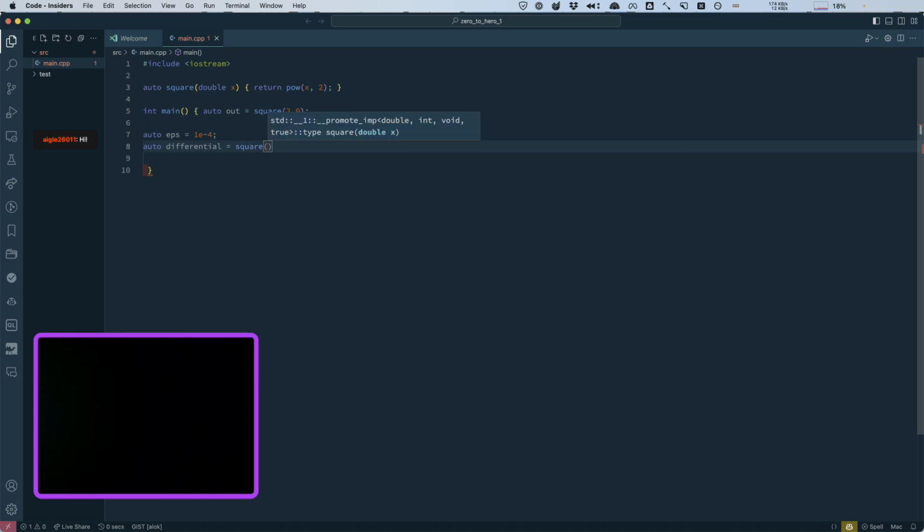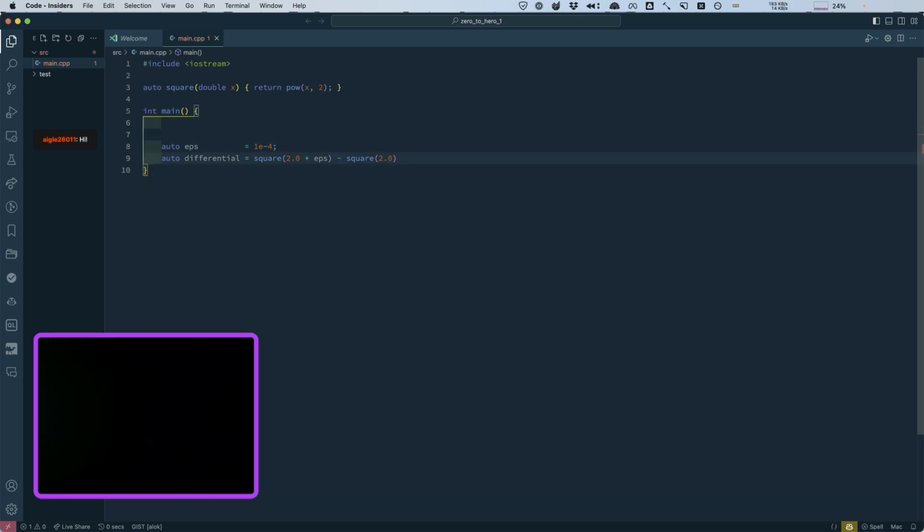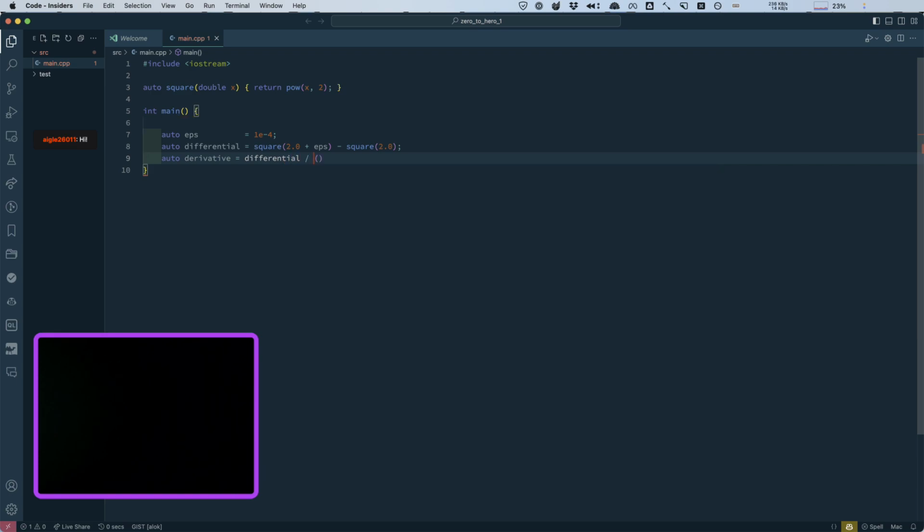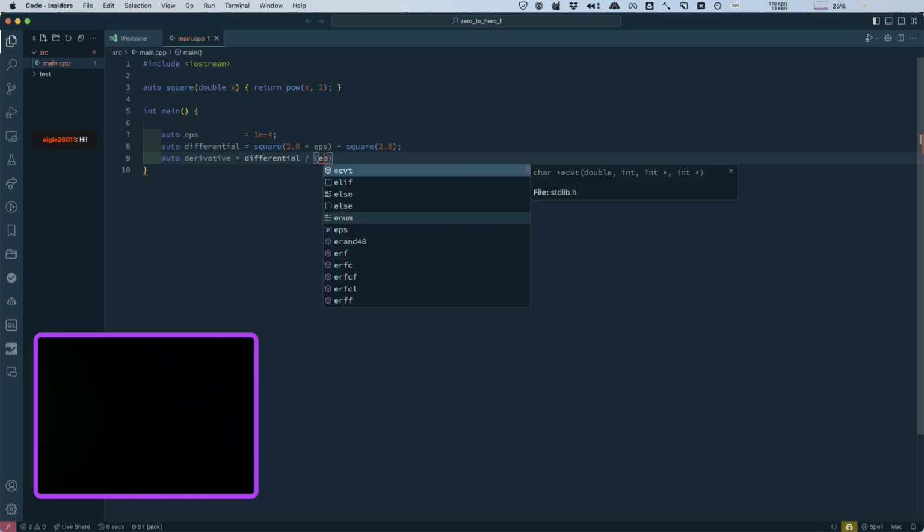With the square of 2.0 plus EPS minus the square of 2.0, divided by EPS.